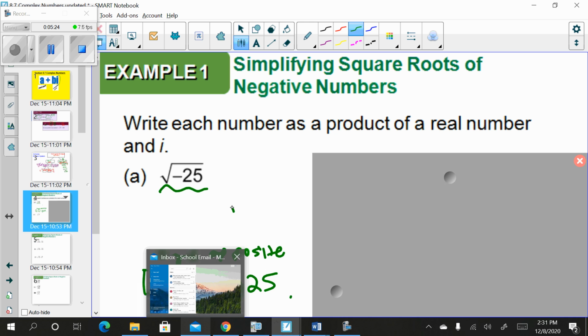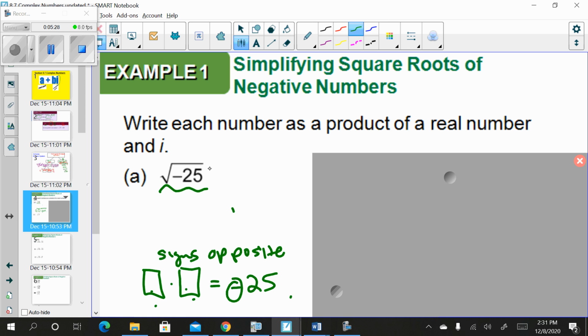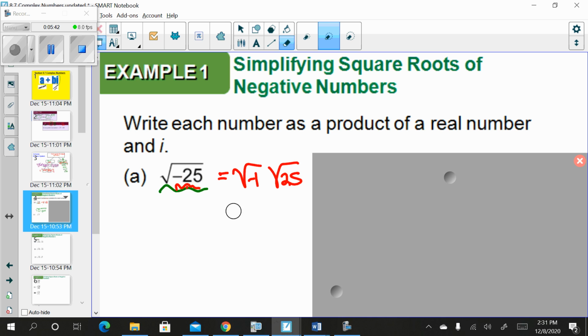So there's only going to be one possibility, and that's if it's imaginary. So I need to think about what that imaginary unit means. So we're going to use our product property for radicals. And every time I start with a negative, I'm going to write it as a product of -1 times the number. So this is just our process to get that imaginary unit out, so we can deal with the regular real part of the number.